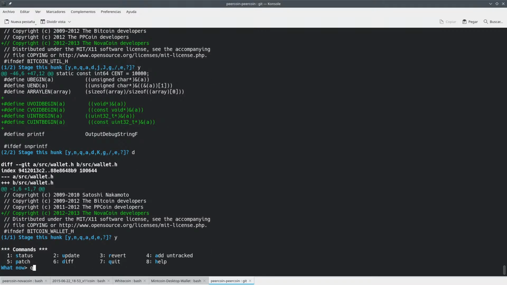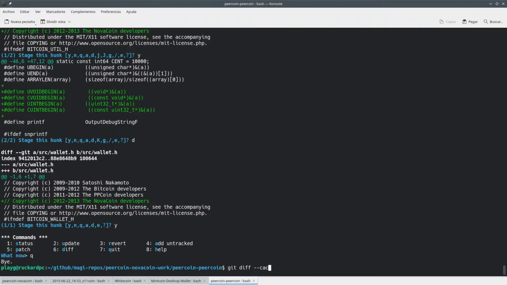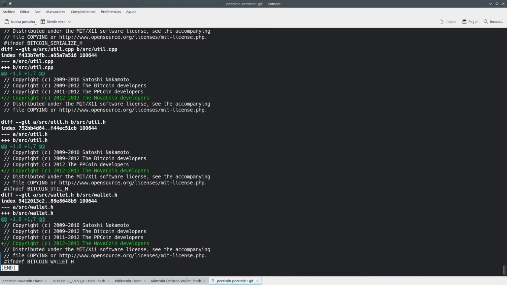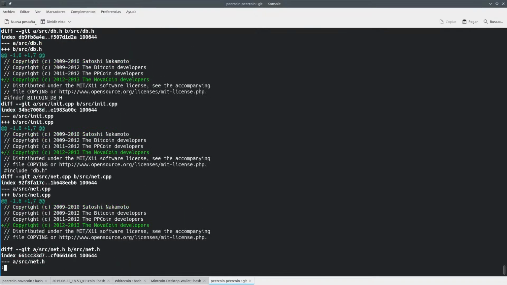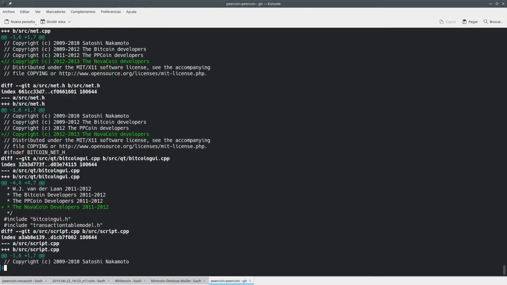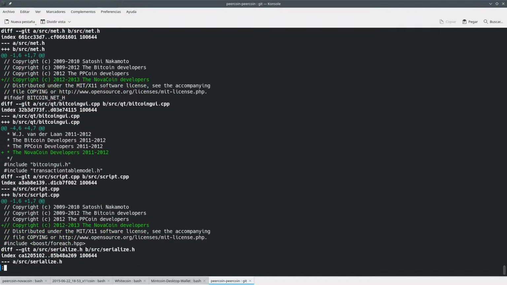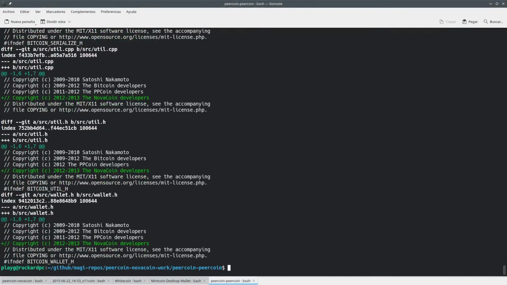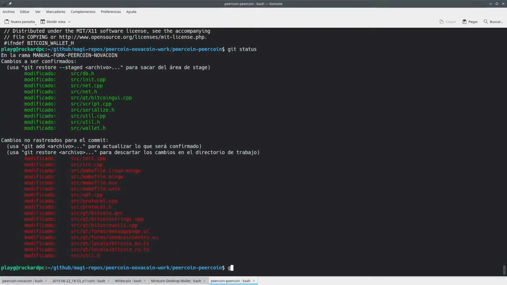So they were quite good with this stuff, Russian guys. Let's see. So db.h, init.cpp, net.cpp. Yeah, I mean, many places they were adding their own copyright.